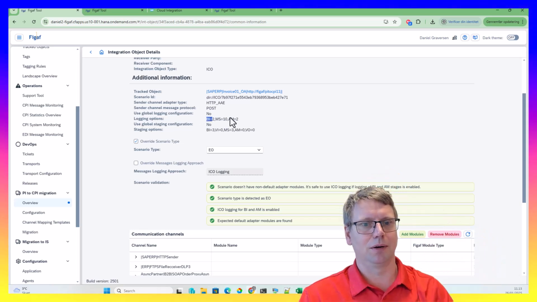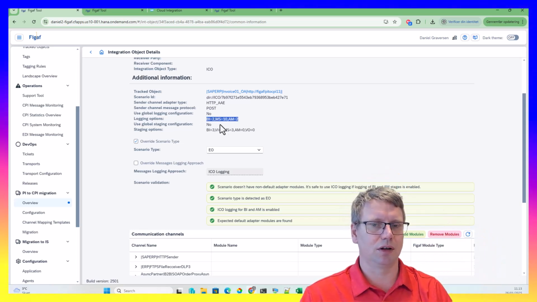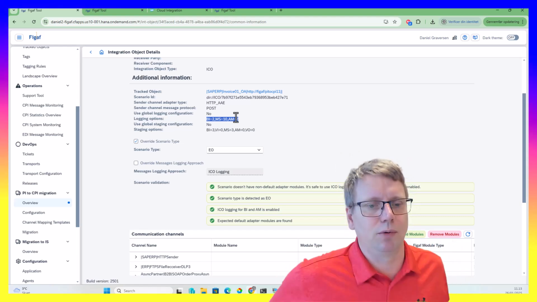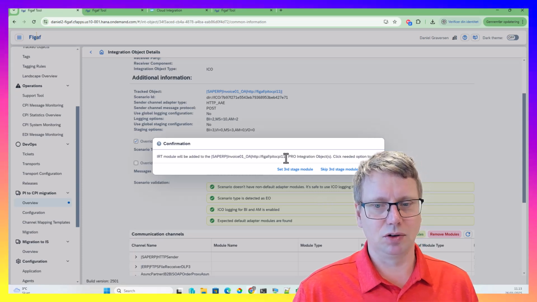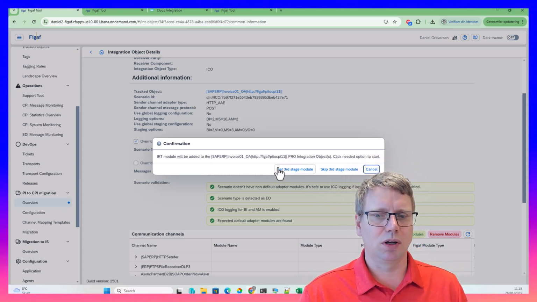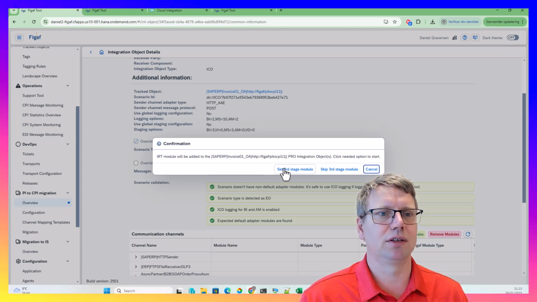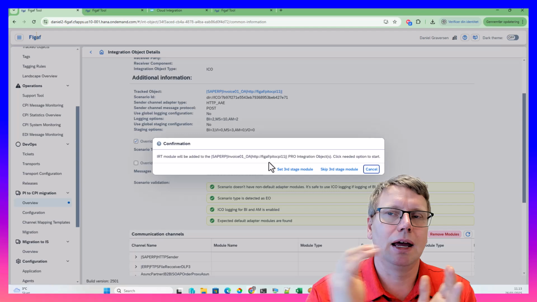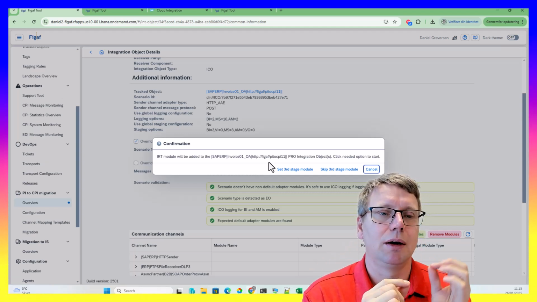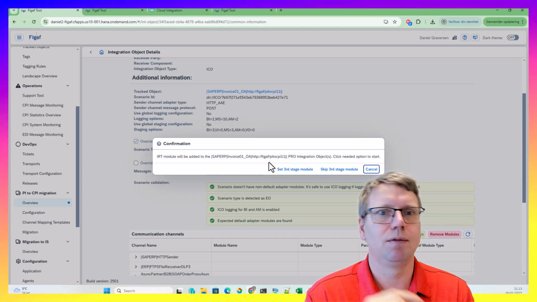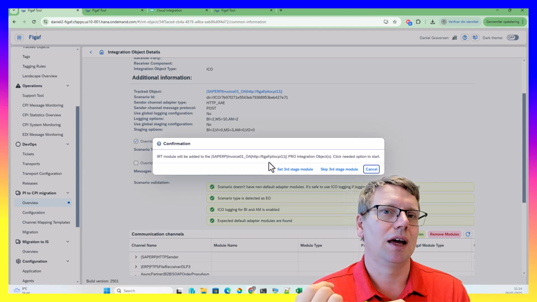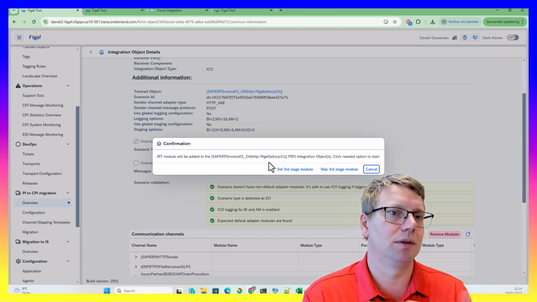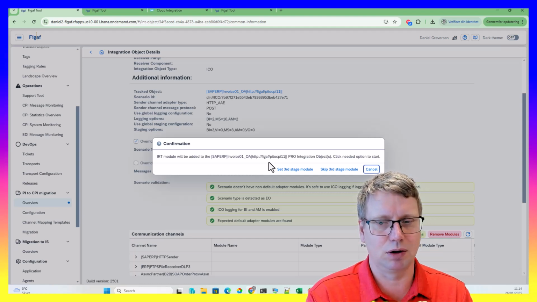And we can see here if it's using the global settings or not. If you go in and make changes to it, you need to synchronize it so Figaf has the latest version of an ICO. But we can see here everything's good. We could also have gone in and added a module to it. We consider this about the third stage module. If we're doing synchronized recording, it would add modules. One would be before you send the message received. Number 2 is the message sent to the target system. Stage number 3 is the response coming back, and number 4 is the part sending back to the requester.